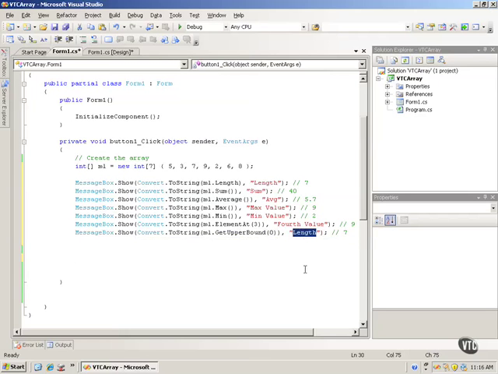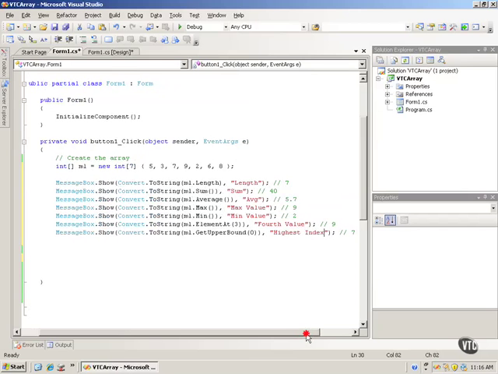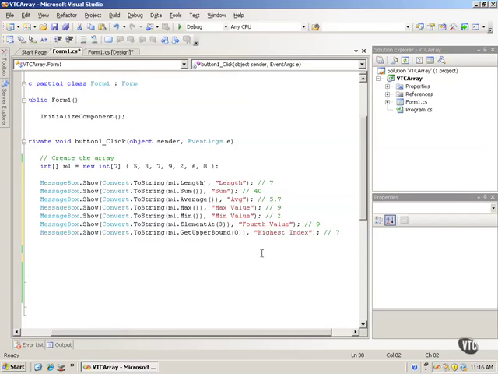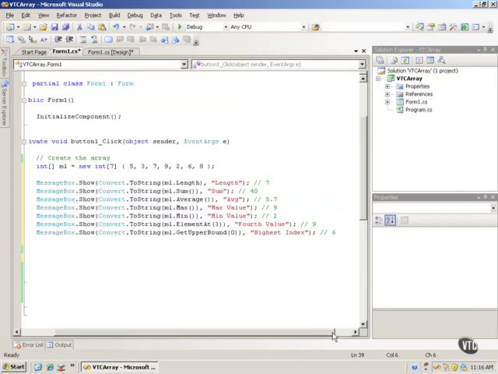Get upper bound means the highest index value in our array. Obviously our highest index value, since we're in a 7-member array, should be number 6, because we started at 0. So our index values go 0 to 6: 0, 1, 2, 3, 4, 5, 6.